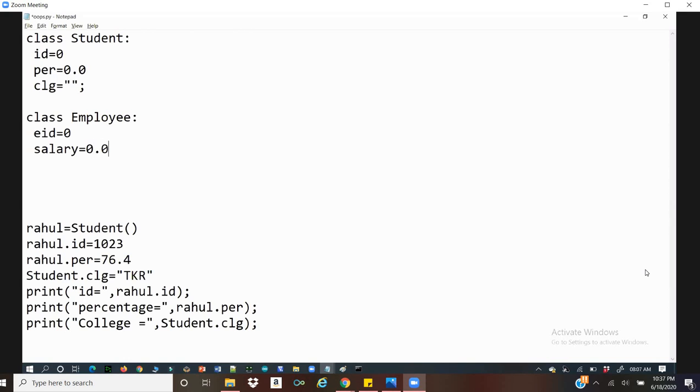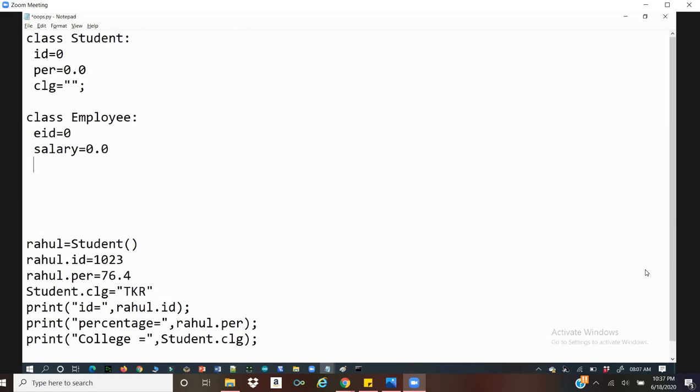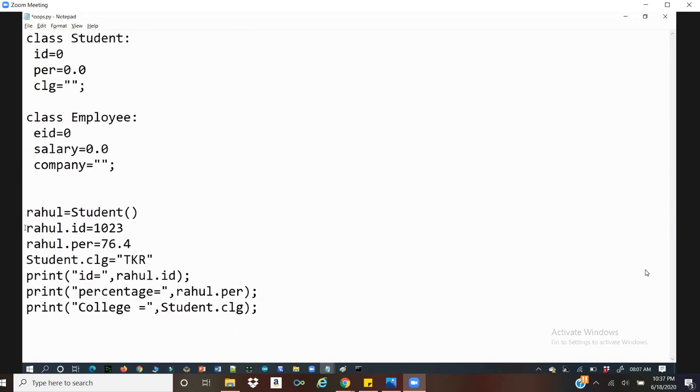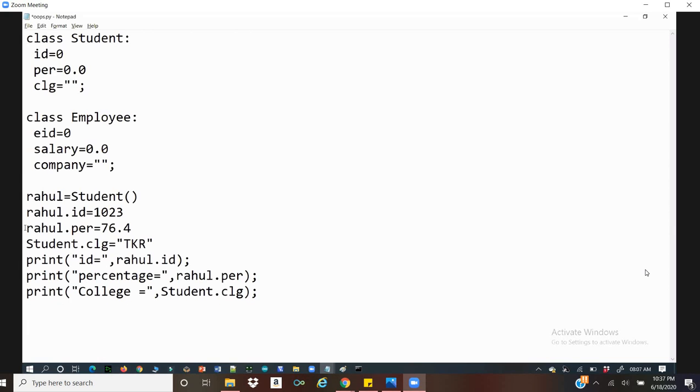If you want, you can have it as 0.0, and the company name will be there. For the company, I can give just a default. Here one class was there, student, so I created one object for student. If there is an employee object, I need to access it, right? Like Kiran equals employee. So memory is allocated for the employee, right?